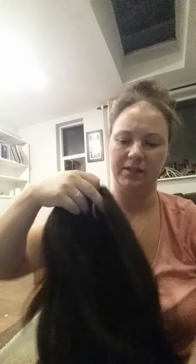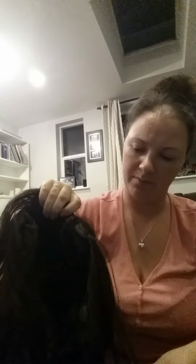So I bought this wig, and its name is Softy, and I can't remember the name of the company that I bought it from, but I've made it into a 3/4 wig. I put clips on each of the ear tabs, one at the front and one at the back, and I'll just put it on quick and then tell you about it and why I did this to this wig, because I wanted to find out if I liked toppers before I bought a topper, because I wasn't sure whether I should just use clip-in bangs, which I've also used.